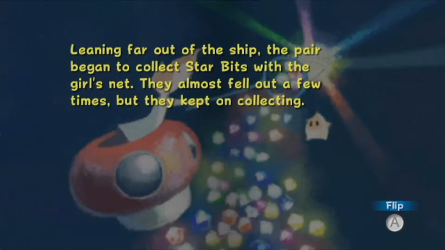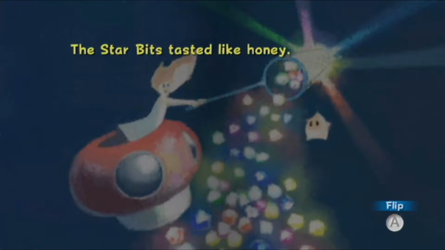Leaning far out of the ship, the pair began to collect Starbits with the girl's net. They almost fell out of a few times, but they kept on collecting. Starbits tasted like honey.